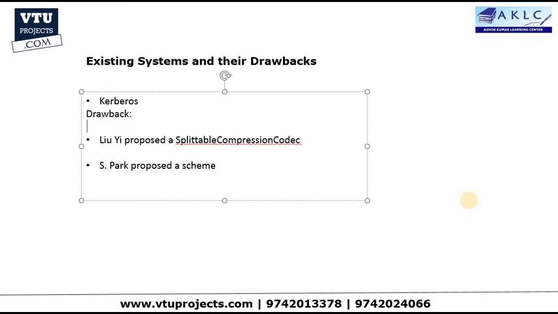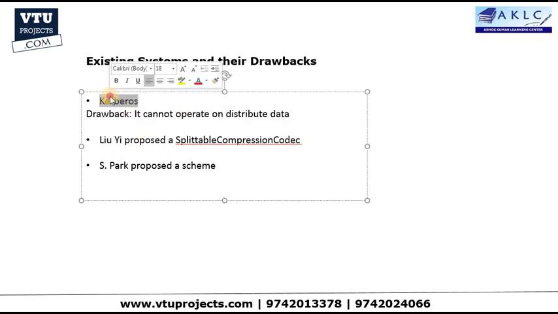The drawback of Kerberos is that it cannot operate on distributed data. Kerberos can be used only for performing encryption on a single machine, but Hadoop basically contains distributed machines, right? The data in Hadoop will not be stored in a single machine, it will be stored on distributed nodes. So this happens to be the drawback of Kerberos.